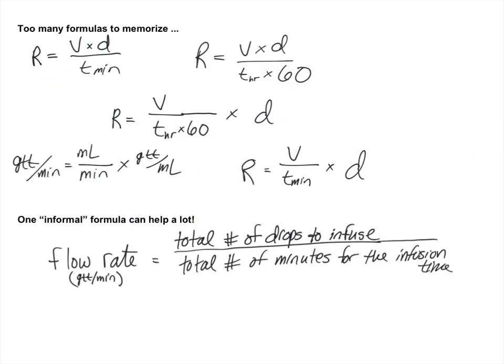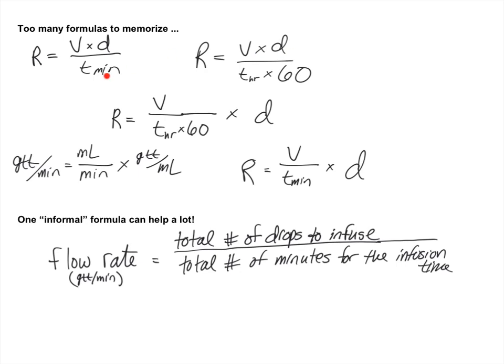On this page, we see at the top a lot of different formulas that are often used when we're thinking about flow rate in terms of drops per minute calculations. I did a quick scan, a quick Google search, and I found a whole bunch. Some of them required students to think about the volume and drop factor over the time in minutes. Others had the volume and drop factor, time in hours times 60 minutes. Others seem to take the drop factor and remove it from a single ratio, a single fraction, and break it apart into two. And then others also tended to incorporate the units themselves rather than thinking about what these various pieces are and where they're coming from in relation to the problem.